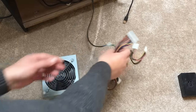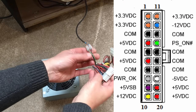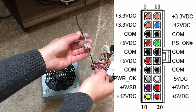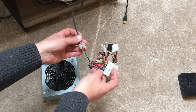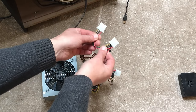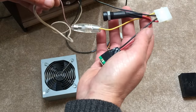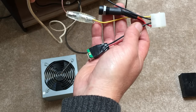So this is the power on wire, which is this green one here, and when it's earthed or grounded, that switches the power supply on. So I've just run those wires up to the on-off switch on the control panel. What I'm going to use is just the hard drive connectors here. And I've made this little adapter from an old, I think it was a hard drive adapter or something.